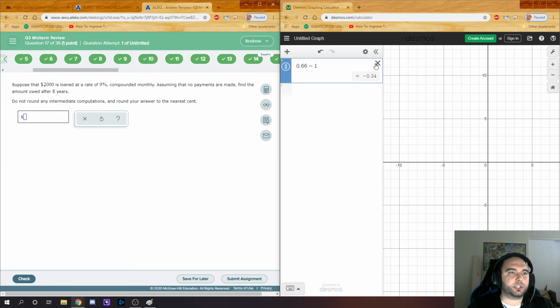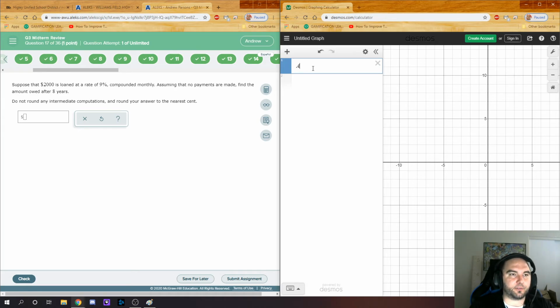All right, suppose a student loan is loaned at this much compounded monthly. What is the amount owed after 8 years? Now, it sounds bad because loans are bad, right? But it's not decay, it's still growth. It's growing how much you have to pay, which is, in a sense, bad, but it's still growth, right?